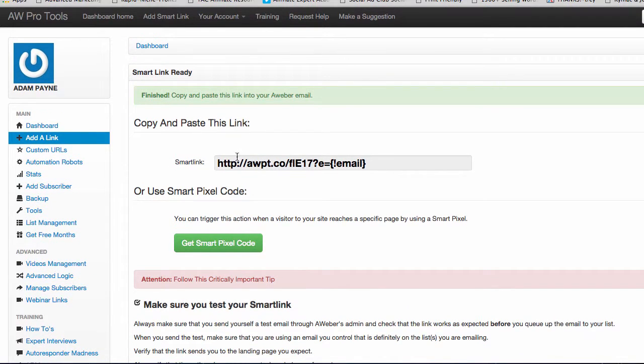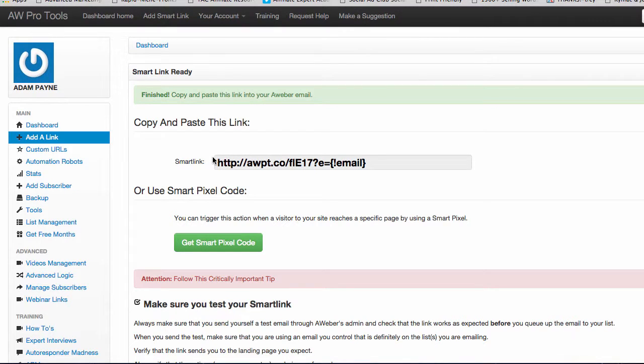This is a link that I can put inside of my emails. It will redirect to my Beers with Adam site because that's what I put in the previous page, but it will also, in the background, tag that user as somebody who likes Facebook. So now I can send this email out with this link in it, and not only will I find out which people on my list like Facebook, but in the future, I can then send Facebook-related emails, which are perhaps more promotional, only to these people. This is a fantastic way of really upping your email marketing game.